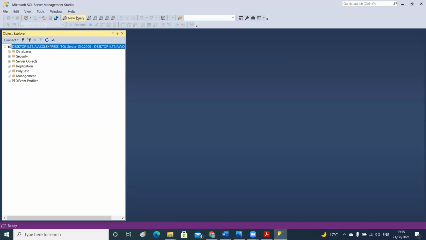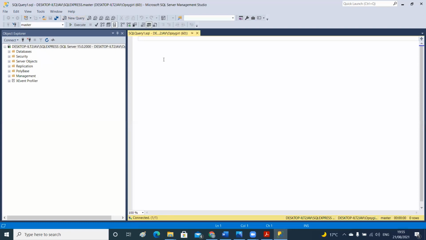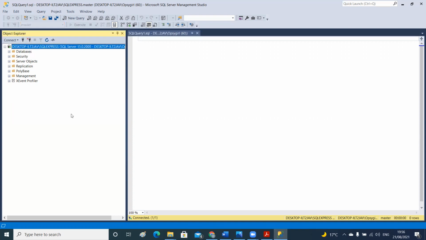And I can also define a new query file, right? So your SQL statements are usually written within a query file, and to access the query file, you click on new query. Then you can save your query files using the save icons. Then whenever you're working on a new query, you need to specify the database that that new query is to be executed on. So you can specify the databases here, right?